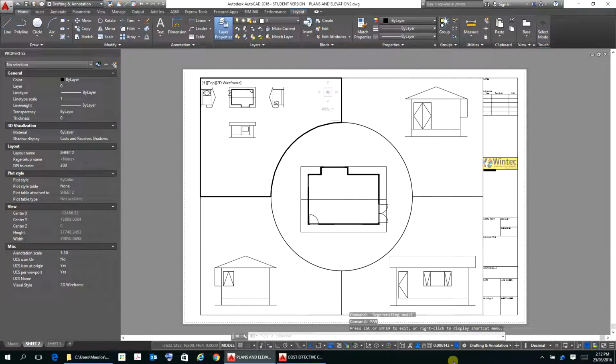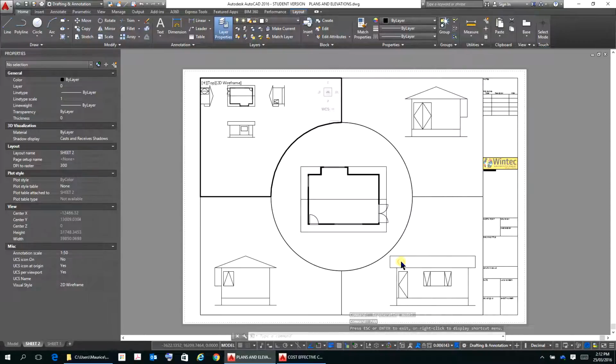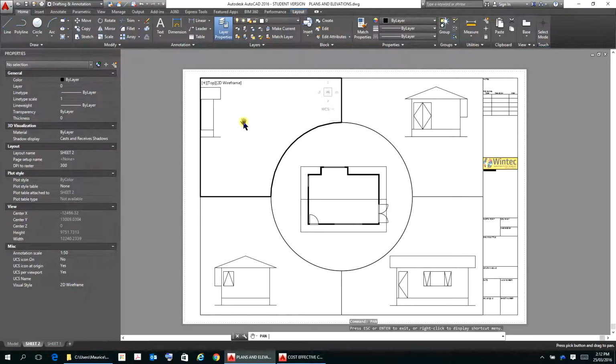Set the scale, which I'm doing everything at 1 to 50, so there's the scale there. Perhaps need to pan again, and then put the viewport or the elevation into the correct position that I wanted there, like so.